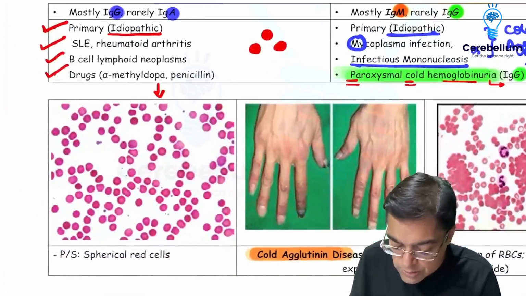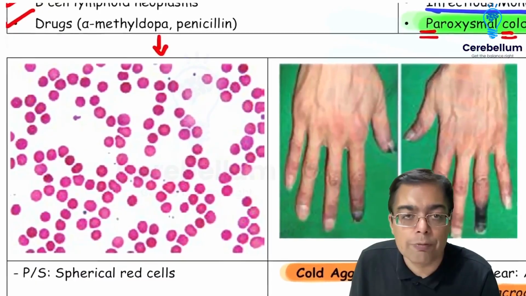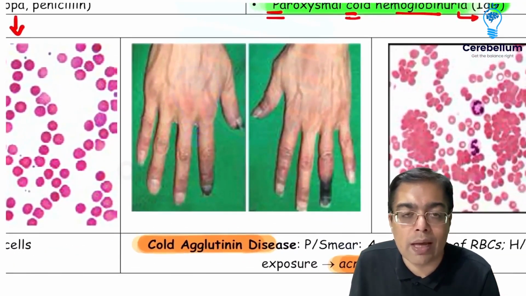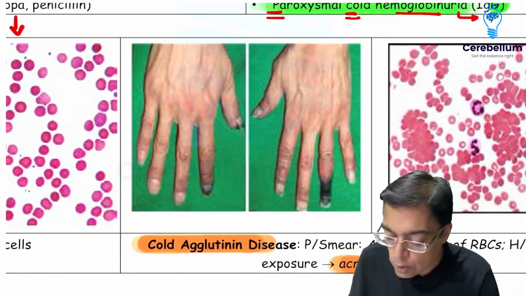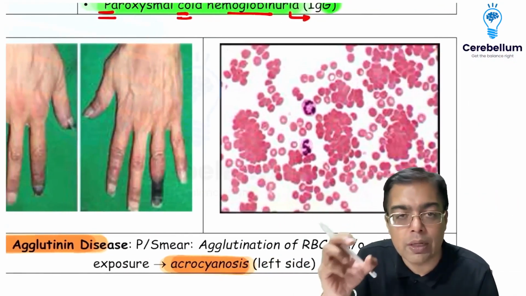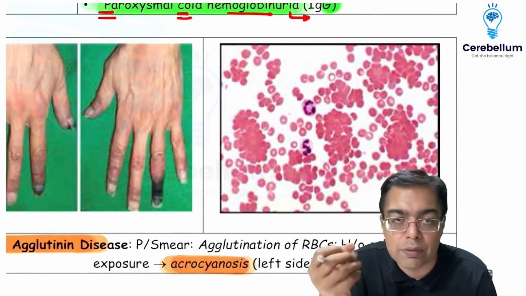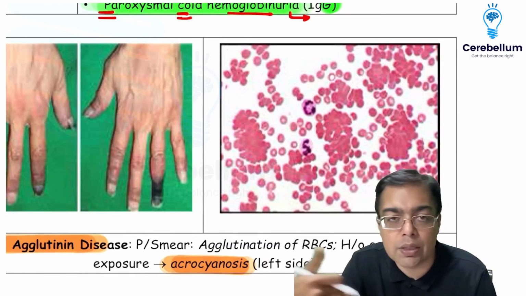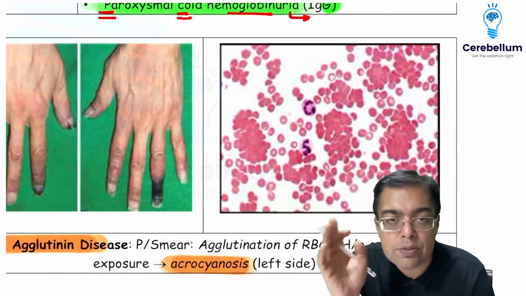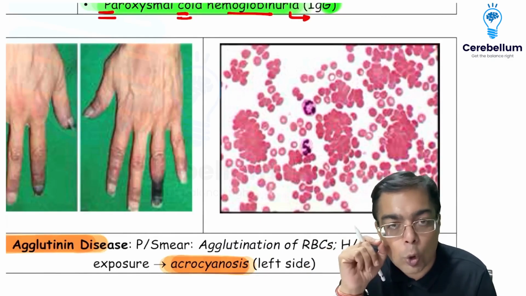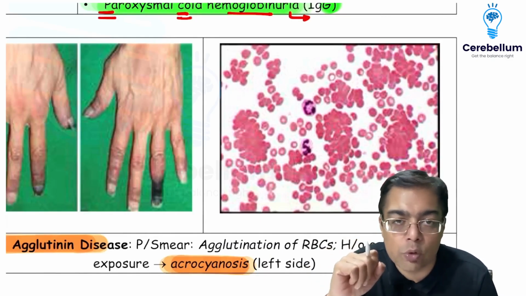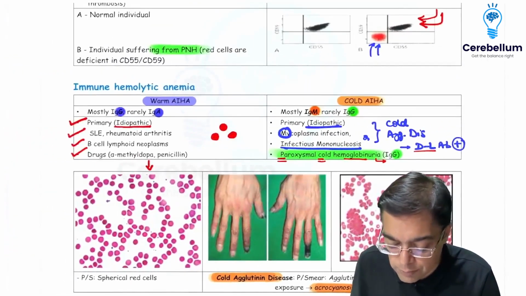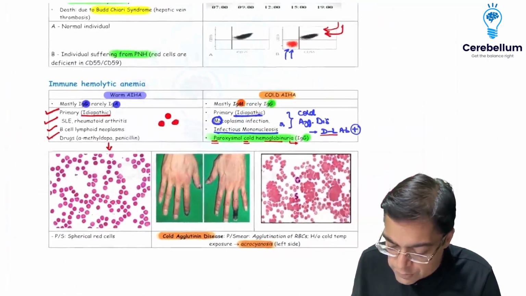So three important questions asked in the exam. It can be an image of spherical cells without central pallor. It can be an image which is going to be showing you acrocyanosis, cold agglutinin disease, or it can be an example of an image where actual agglutinated RBCs can be seen, clumping of the RBCs. I reiterate that if you have to differentiate between this condition and hereditary spherocytosis, patients are not going to be having the presence of a positive Coombs test. Coombs test is negative over there. In this condition, Coombs test is going to be positive. That's what you need to remember so far as this condition is concerned.